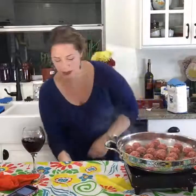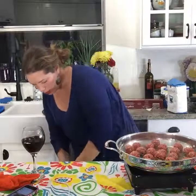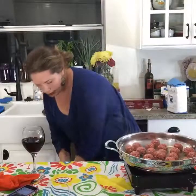This wine is good. Yes. I'm digging it. Alright. I need a spatula. That was not what I was looking for, but that'll work. We're just going to roll these bad boys around. Look at them browning. They look so pretty.